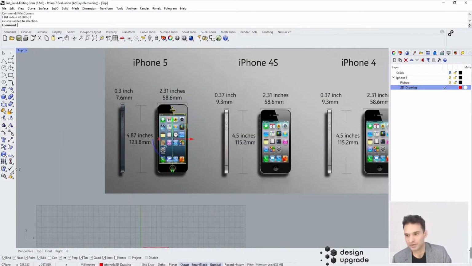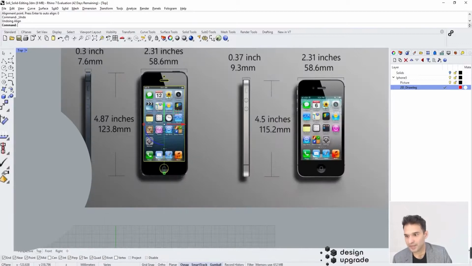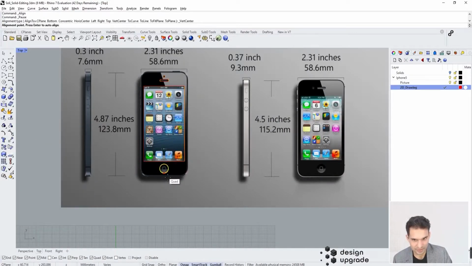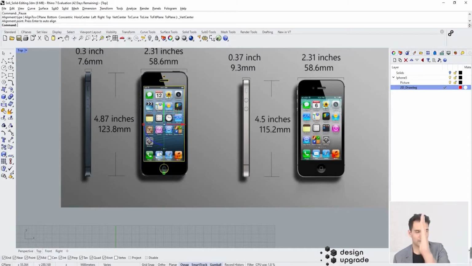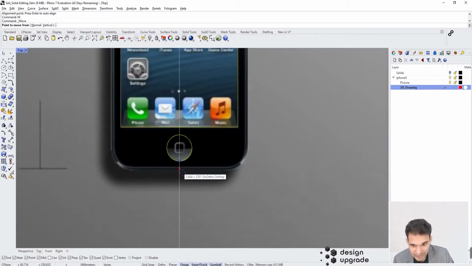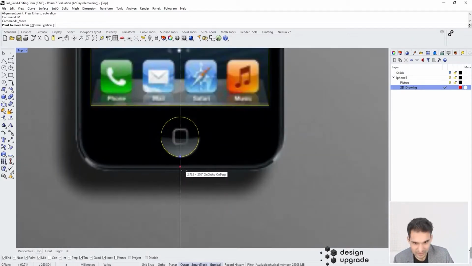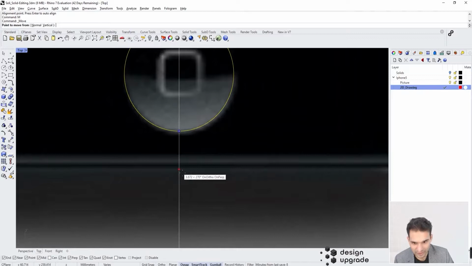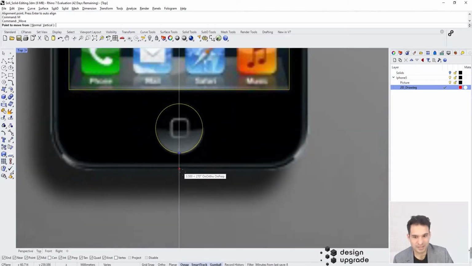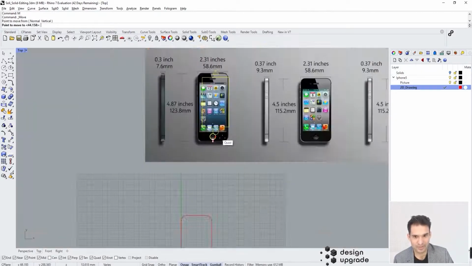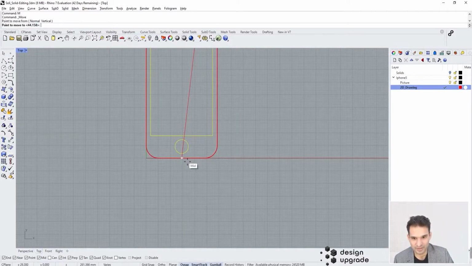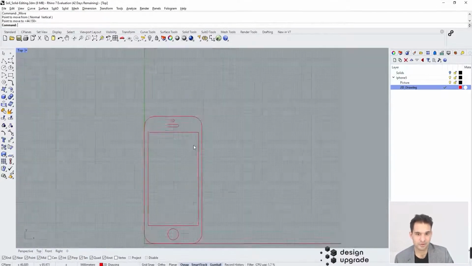Take this, we want to now go to our align. We say align vertical to the center, and we find the center. This quad should be fine. Now it's all aligned positionally on the vertical axis. Now I want to move it. We can see it's about 3.5 millimeters down to our lower end of the iPhone here. So take this point and go all the way down and center it here. Looks pretty much good, right?